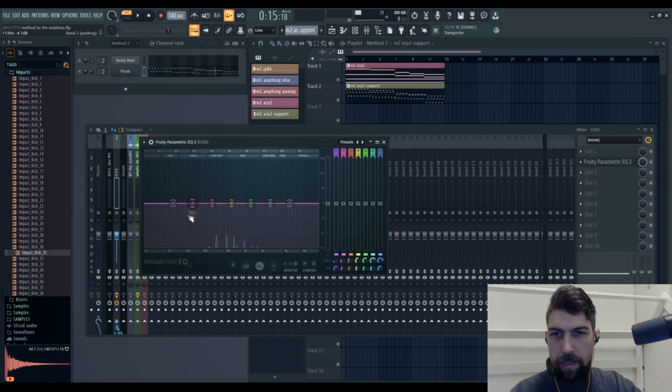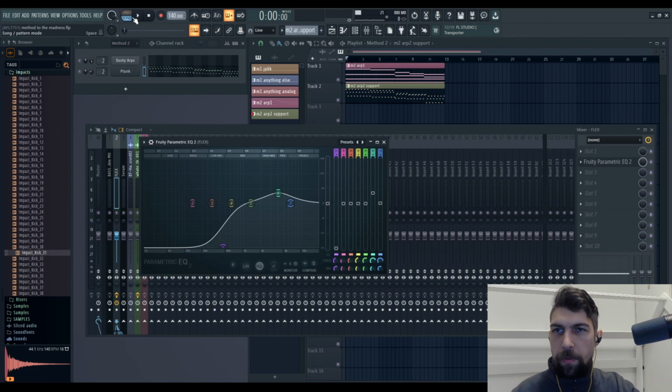As you can see, we're getting here into the lows. I just want to drop the low shelf down to make it emphasize a little more in the high end, like this. But not overly, because it's still going to be stingy, and we have already quite a bit of energy in the first arpeggio. So how do they sound together now?